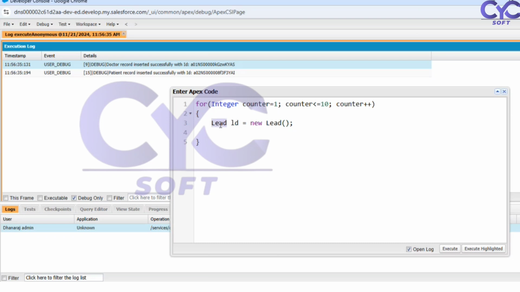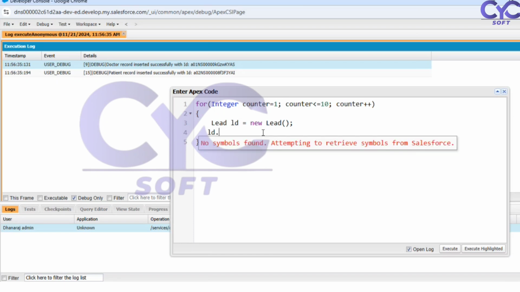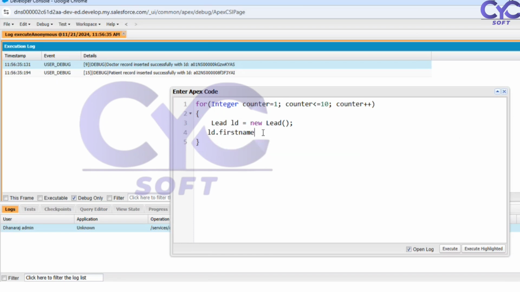So class name, object name, dynamic memory allocation, and class name. Now LD dot first name equals to, let us say, bulk records. LD dot last name equals to bulk lead record.